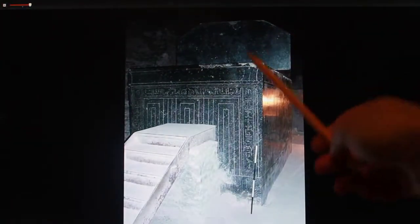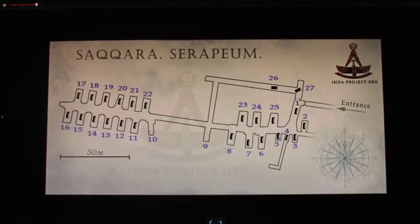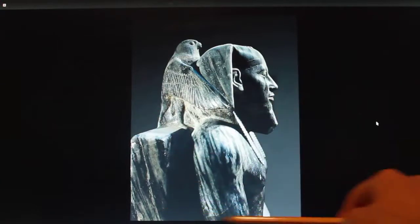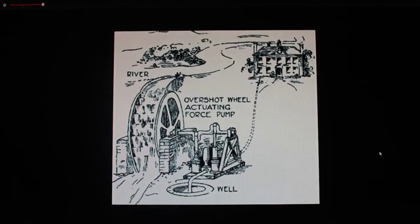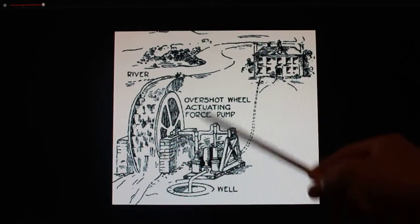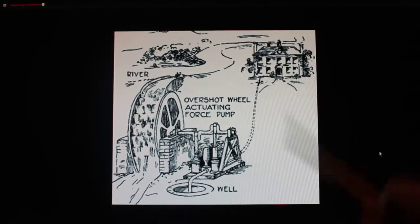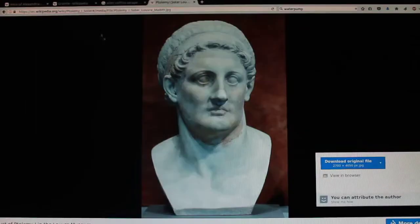Again, Old Kingdom stuff. Probably New Kingdom writing. There's a map of the Serapeum. And it's much the same stuff — this black granite — as the Khafre statue. Done by the same people. Now I'm going to argue this was all done by industrial tools, possibly driven by steam engines. Here we have a water wheel. At the start of the Industrial Revolution in England, they based their factories off wheels on rivers. And in Egypt, we had a lot of artificial canals going right back to the earliest times. If you consult Herodotus, he talks about canals and artificial waterways built by even the first king of Egypt, King Men.